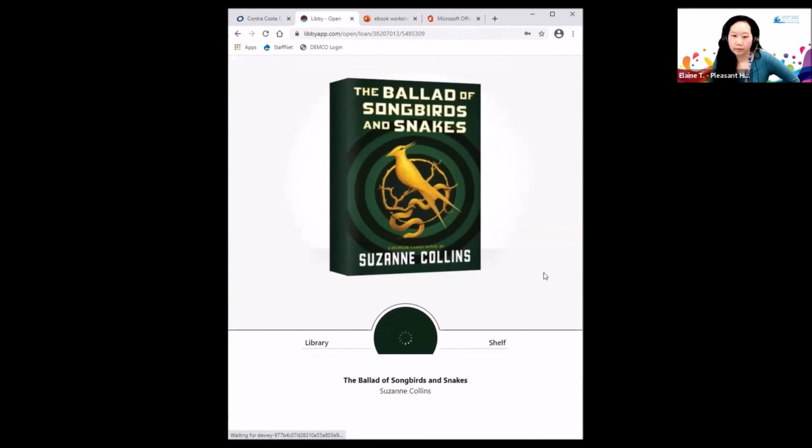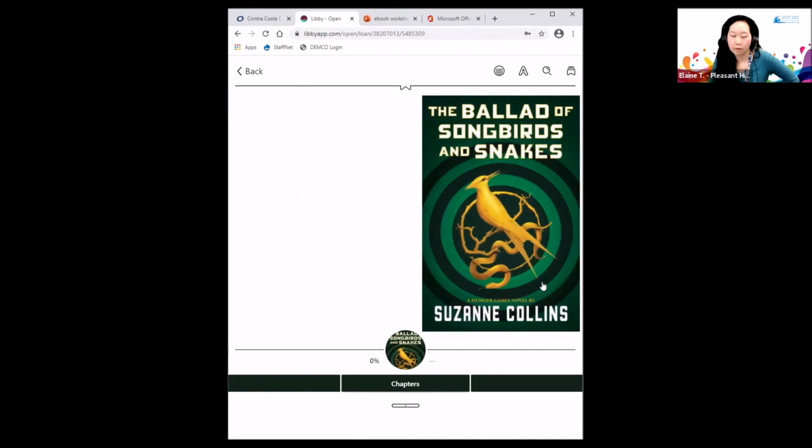Now it is downloading. It's thinking. There we go. So now it has come up. So here is what I see. Because my screen is actually on the larger side, it gives me a second option of 2 columns. That's probably not an option on everybody's. I do not have that on my phone. Some options when reading: to get to the next page, you're going to tap or swipe on the right-hand side.